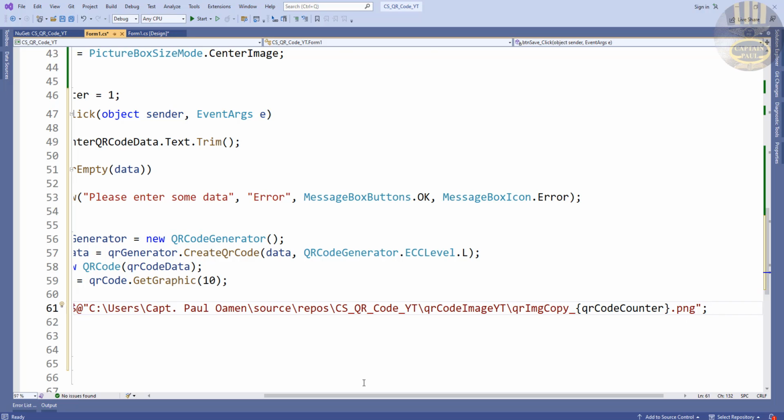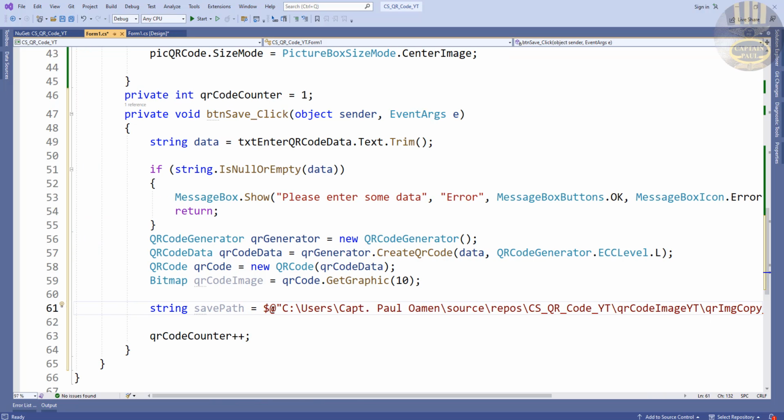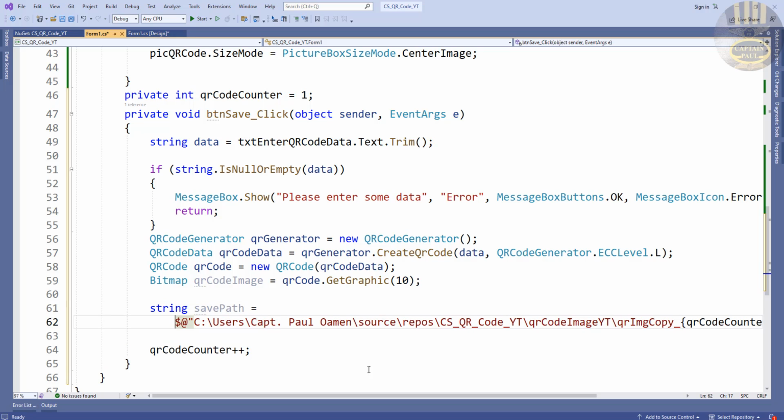That's it. So I'm going to just break it into another line so that you guys can see it properly. Yeah, that's it. You can see that now.